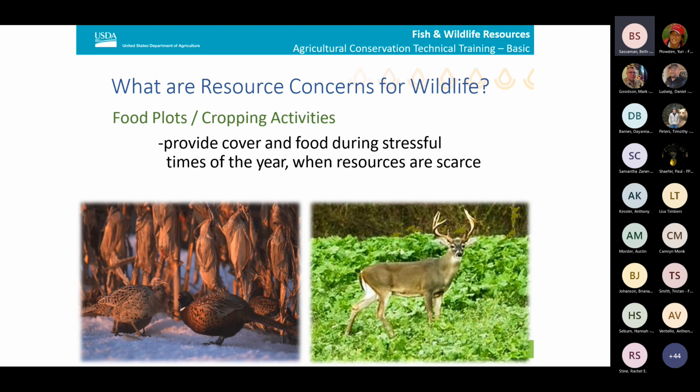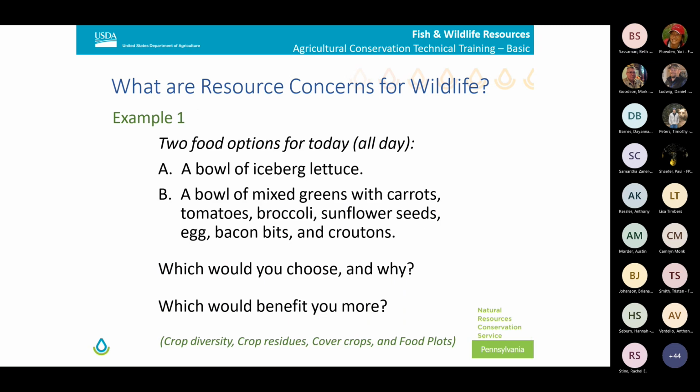Then there's food plots and other cropping activities. Food plots is often a choice that people make because they're interested in wildlife, perhaps part of a CSP contract, or just because they like to hunt or bird watch. So that certainly is a beneficial practice, and also adjusting the cropping activities to like delayed harvest or not harvest anything at all for a portion of the field, maybe on a field border edge or something like that. That also provides food and habitat for wildlife.